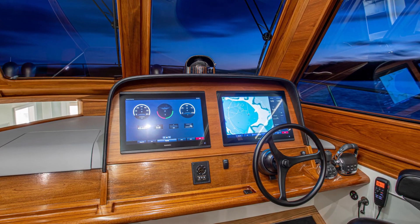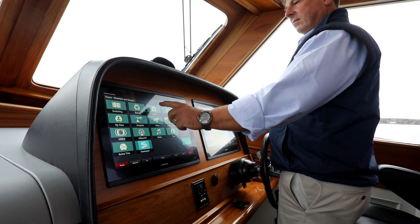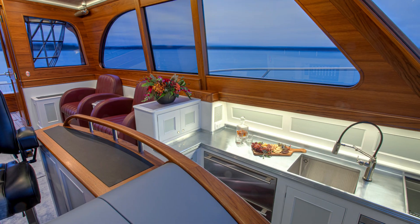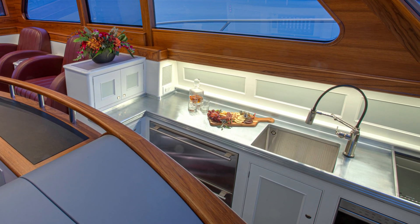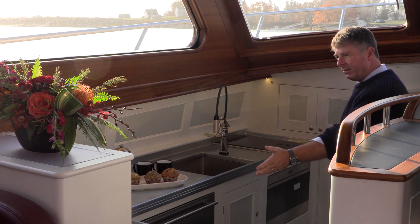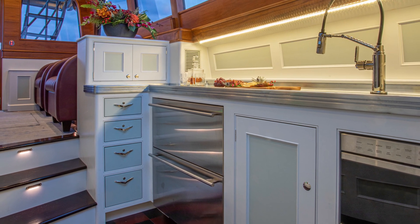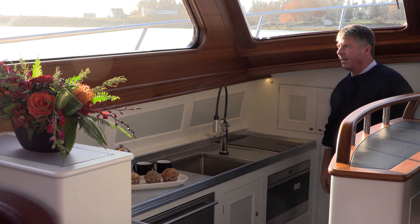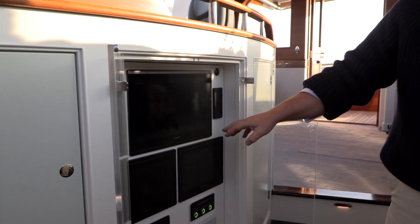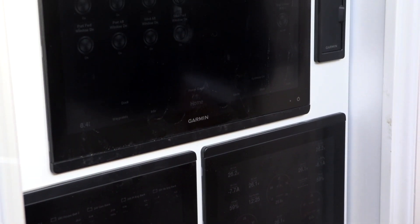This helm area is very interesting in that it's very low profile. I wanted to be able to look over it while seated and standing. We also wanted it to be simple — we didn't want it to be imposing. We didn't want a million switches and gauges glaring at your face. Mid-level galley — everyone can be part of this action. We have electronics over here for the ship systems. We have refrigerator and freezer drawers here. Plenty of drawers and storage for cutlery and so forth. Nice big countertop. We have a Wolf induction top here and a microwave just below it. Great view out through the glass here so you don't feel like you're down in a dungeon. Over here we have our C-zone control panels — these are ultra configurable. This has been set up by Lyman Morse to be very intuitive. An owner or captain can configure it in any way they want.